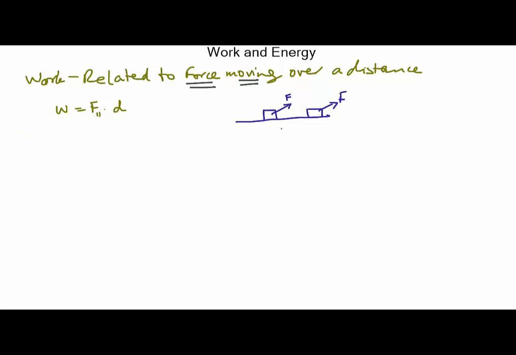And since work is defined as the parallel component of the force times the displacement, here's my displacement. The parallel component of the force is going to be the horizontal component, because the displacement is horizontal. So here's my F parallel. If the angle that the rope is pulled at is theta, then F parallel is simply F times cosine of theta, because that's the adjacent side to the angle. And so in this case, the work is F cosine theta times d, or F d cosine theta.